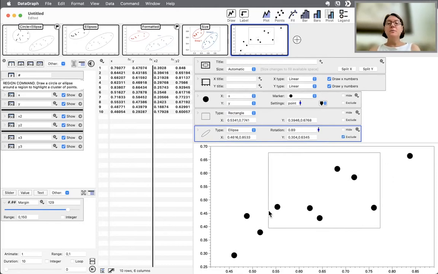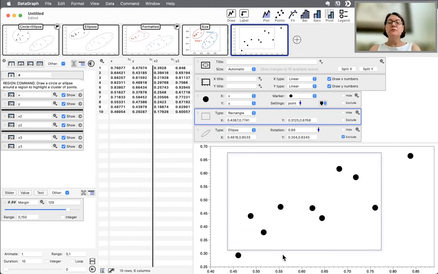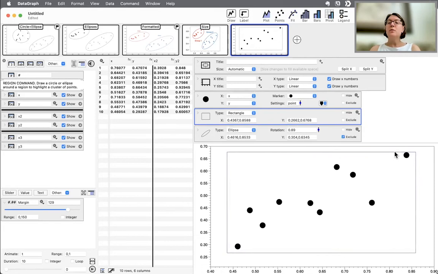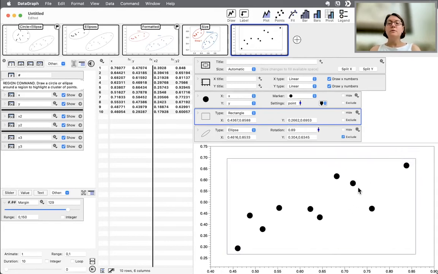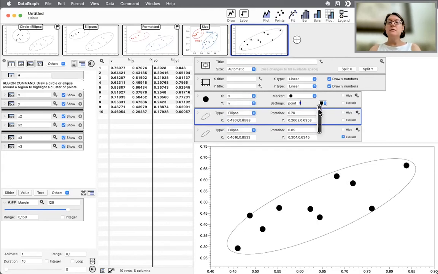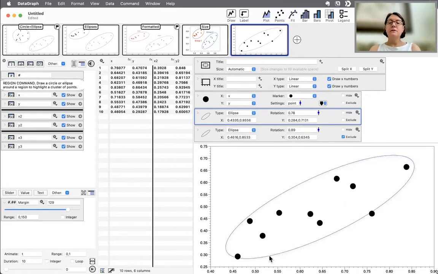But let me hide this, because what may be easier for you is just to take the rectangle itself to encompass the points that you want to place in the ellipse, and then change this to an ellipse. And then you can go ahead and move this around.